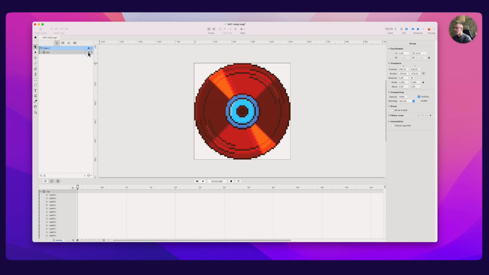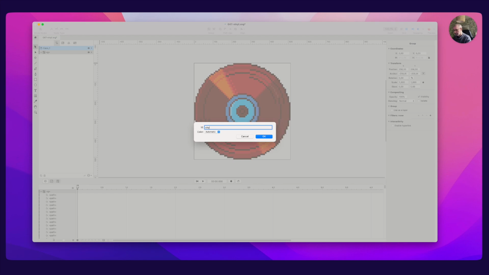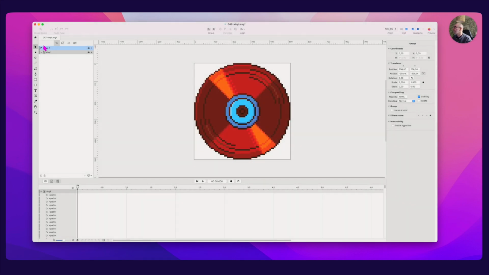We could call this something, it doesn't matter actually, but let's do it for organizational sake like that. And let's check out the anchor point. The anchor point is in the middle. That is good for this, and then maybe we need to make the canvas a bit larger.